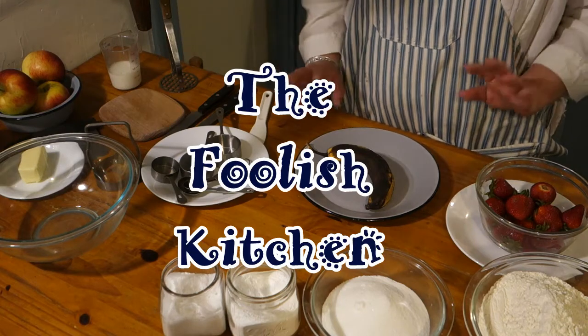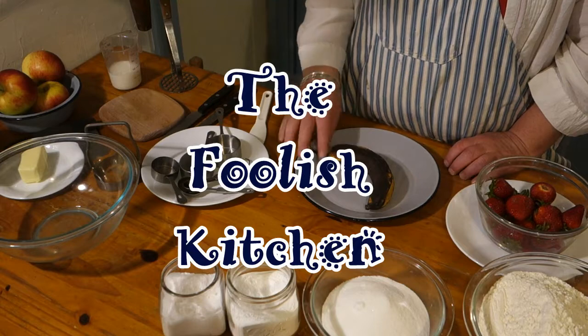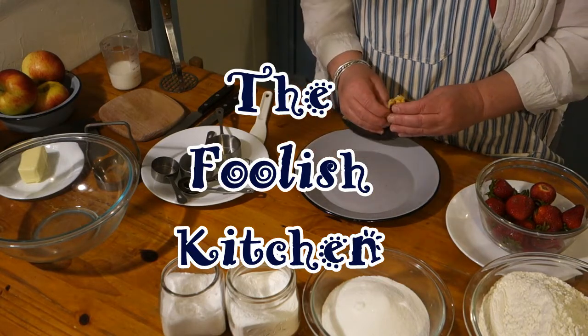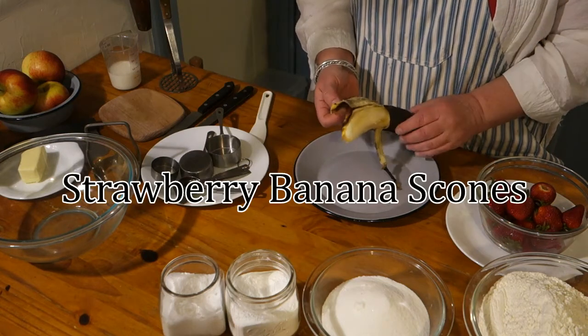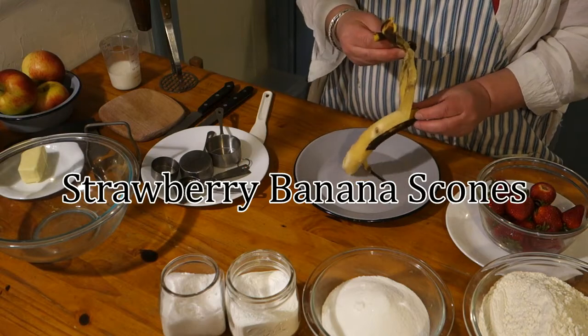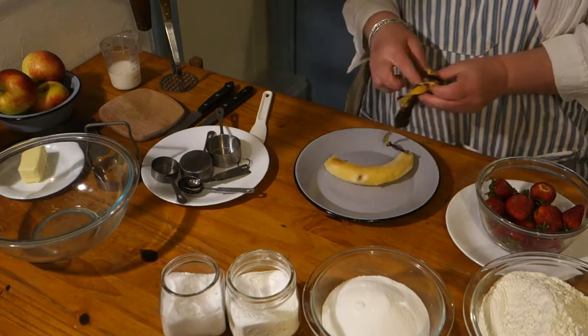We're going to try... I'm going to make some banana strawberry because this banana is telling me to. That's the problem with buying fruit. You have to do what it commands. If it's going to go bad, you gotta eat it, or cook it, or freeze it, or process it somehow. Otherwise, it's a waste of money, which I've done on many occasions.